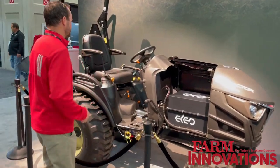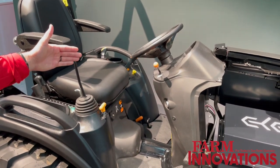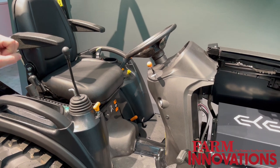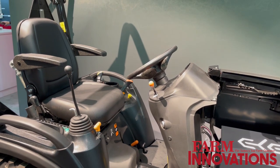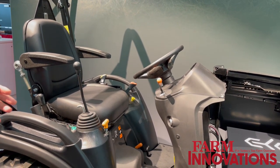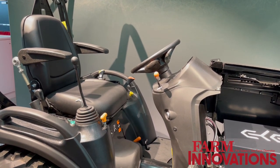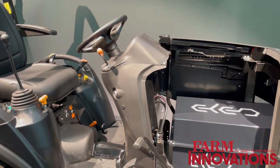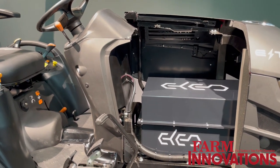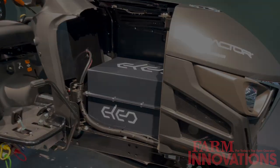It's a little difficult to show here — on this one it's only a decal — but this represents what we have on the working model. There's a really nice LCD screen that has a lot of information and connectivity, so you can get information about your run times, battery status, and all kinds of things you can't get on a normal tractor. You'll also be able to set things you couldn't normally do, like specifically setting your PTO RPM. This is all computer controlled, so it will give you full adjustability and connectivity.